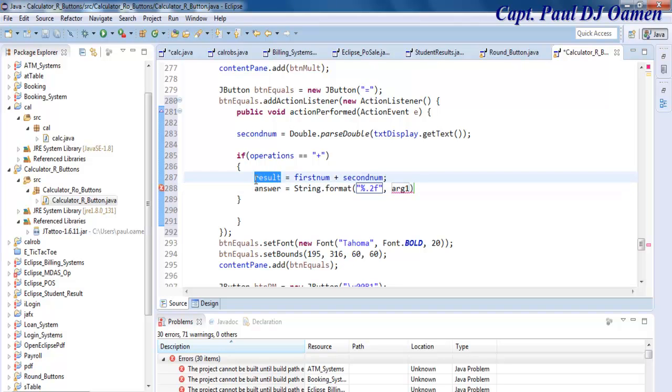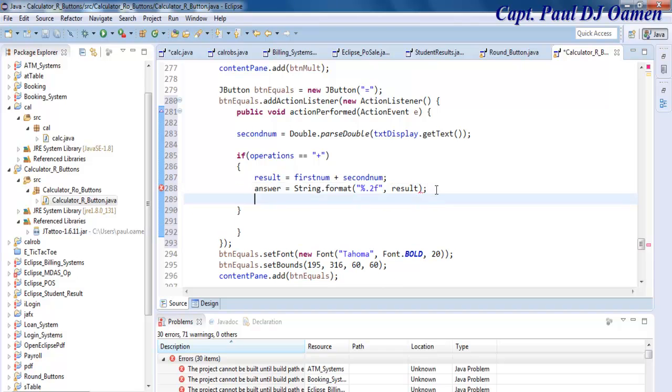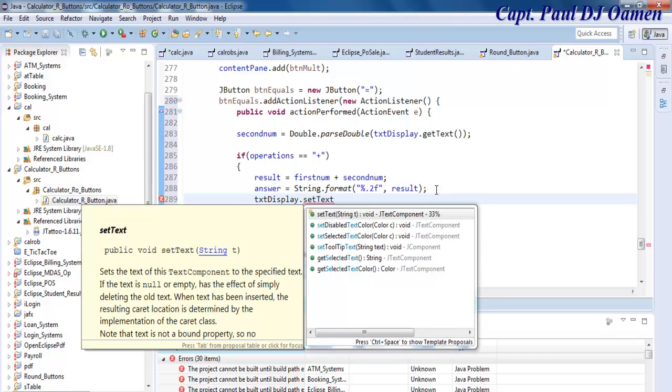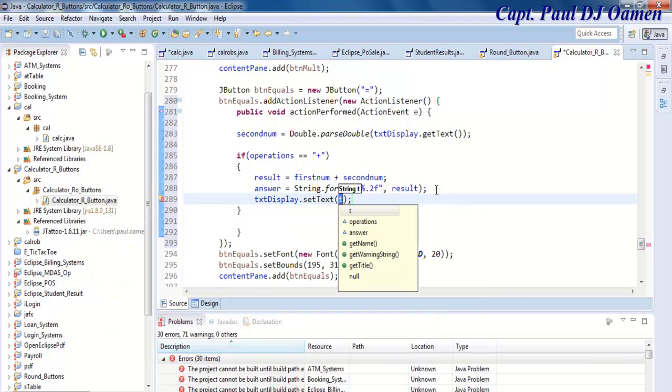Copy that, paste that right in there, result. Then txt display dot set text equals answer.